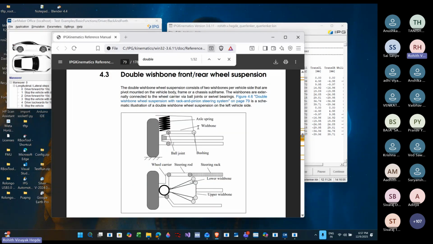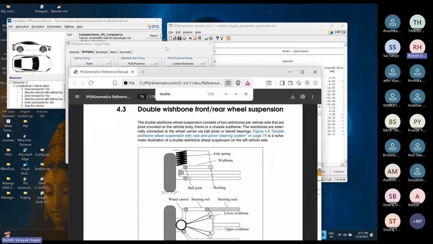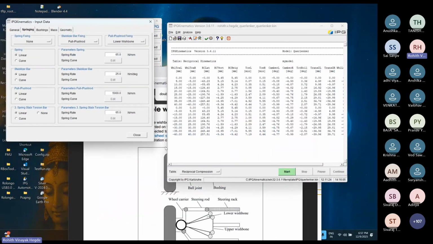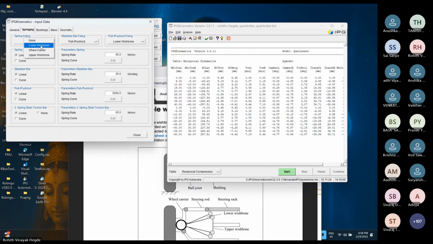Basically it's this parameter you are entering, whether you are mounting your spring in the upper position or the lower position. I'm selecting the lower wishbone option.